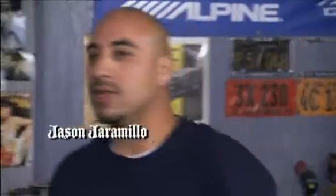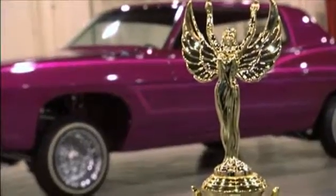For old pearls, they used to use clamshells, broken up clamshell, oyster shells, and it'd give you that purple transparent look. But that was back in the 60s and the 70s. Things have come a long way. And for more proof of that, let's head out to one of the biggest and most important car shows in the world.